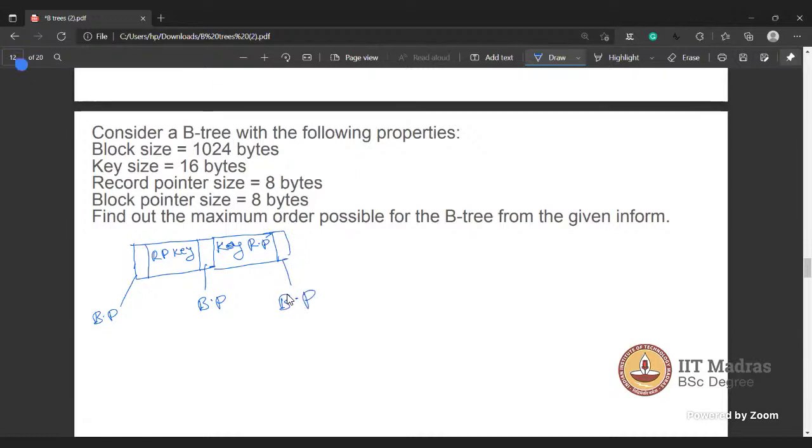In the internal node of the B tree, you can see there is a record pointer, right? And in the B plus tree, there is no record pointer in the internal node. So in that space, we can accommodate another key or block pointer, right? Oh, okay, sir, now I understand. Due to this, the height will increase in the B tree, but in the B plus tree it is widened. Understood, sir. Thank you, sir.